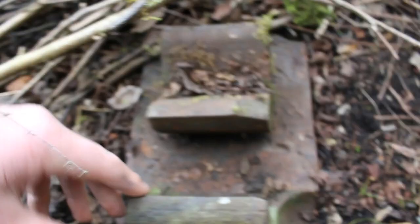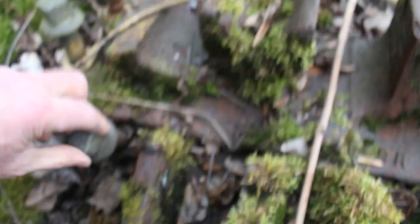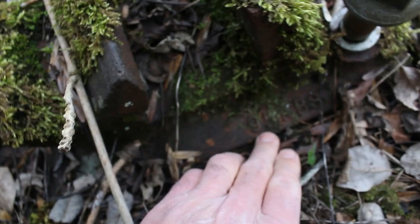That says BRS — probably British Railway South. Looks like we've got a number 2 there. Quite interesting markings on these shoes. A load more over here — this is all me here. I've been here before and I've found all these old screws and put them here so if anybody else comes they can actually see. See? BR — British Railways. Got 951BS. This is quite exciting. And there's more of these, little jammers.